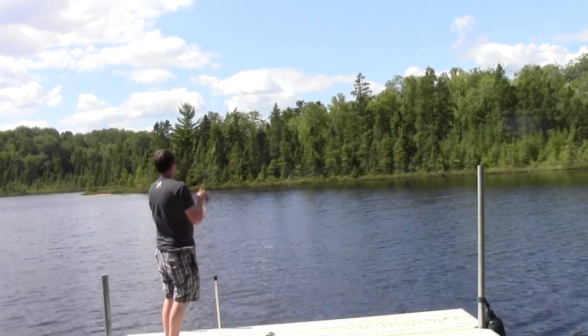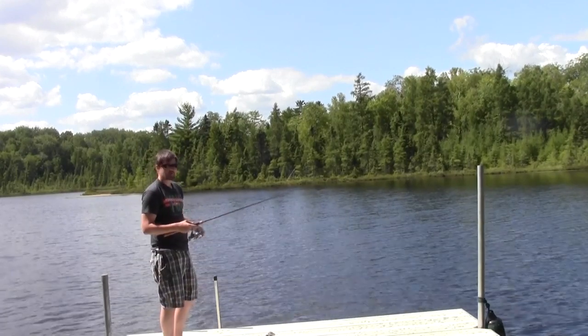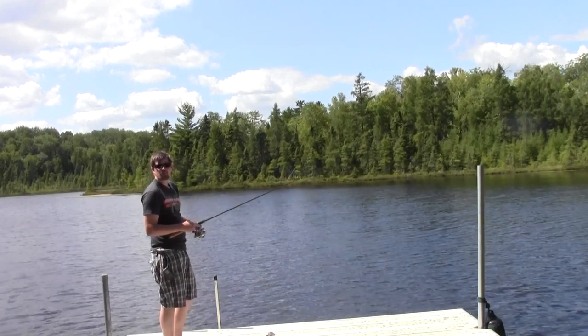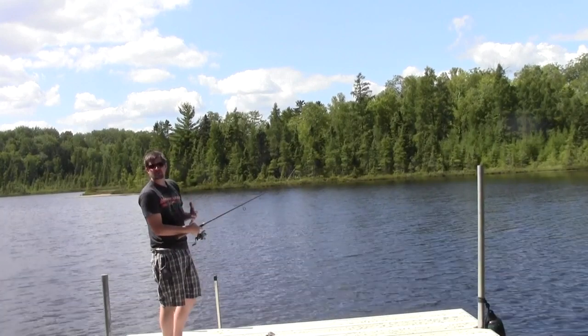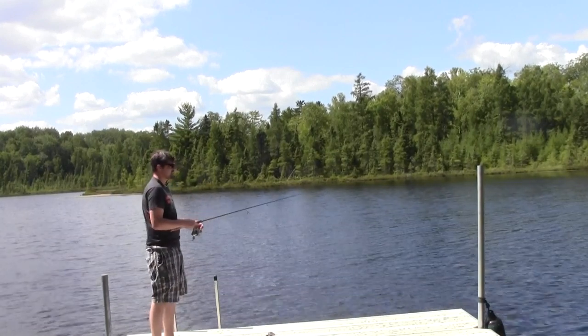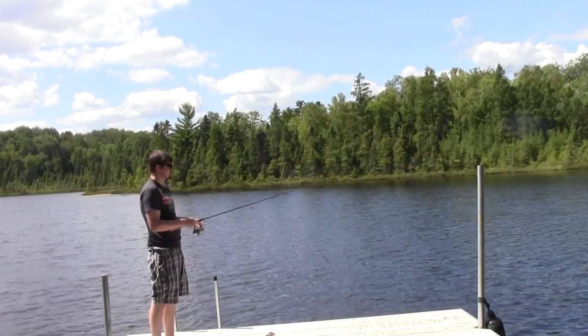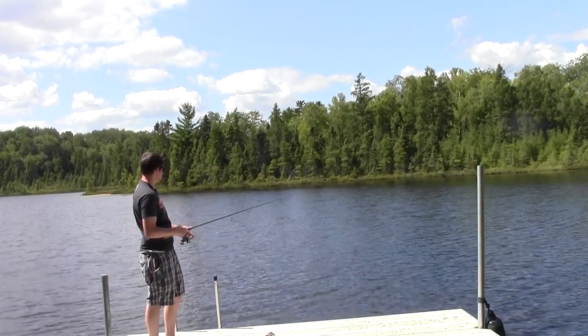But like I said, fishing off the dock, great way for you just to go out and do a little fishing. It's great for kids. It's a great family exercise. If you have a couple little kids that are new to fishing, you might not necessarily want to take them out in the boat the first time. You could just bring them out to the dock, get some worms, some bobbers, some leeches. That's a really, really effective way to catch panfish off the dock. You're going to catch bass.